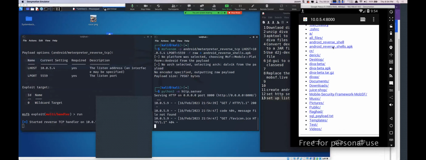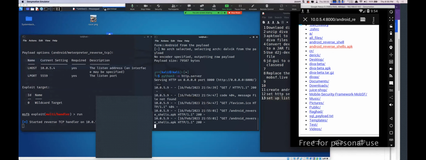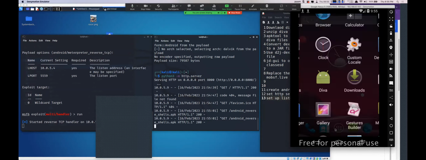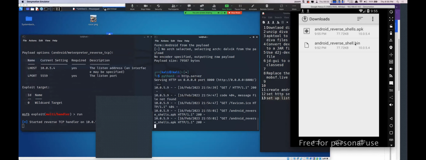Yep, Android reverse shells with an S. So I clicked on it. I think it's downloaded now. So I can leave the browser. Go to the downloads. Yes, this one, the one I need.